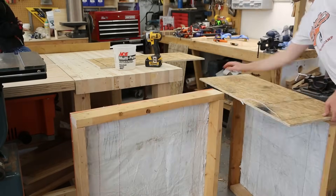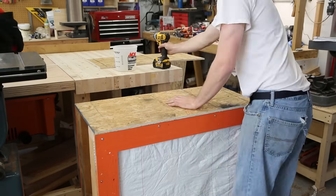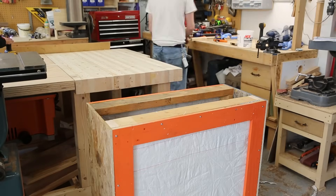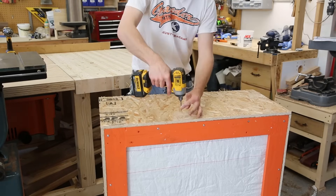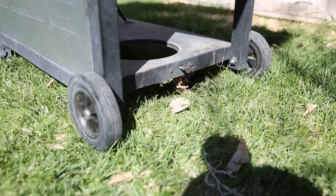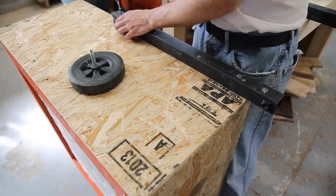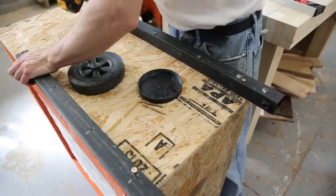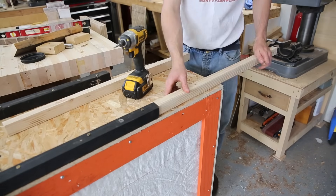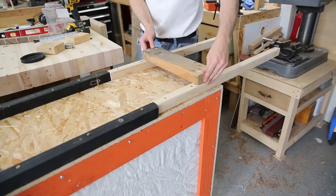With both frames assembled I attach the outer sheets of OSB that hold the whole thing together. Starting with the side pieces I square up the edges then screw them into the 2x4s — make sure you don't attach these pieces to the face frames. Once the sides are attached I put on the bottom the same way. This target will be pretty big and heavy when finished so it needs a good way to get moved around. I had an old grill that recently died on me so I chopped the legs and wheels off it to use on the target. I drilled holes in the legs and fastened them to the bottom, then attached handles to the opposite side so now I have a target you can push around. I also added a foot so the target will sit level.